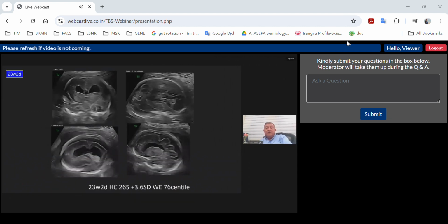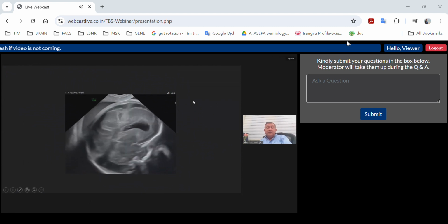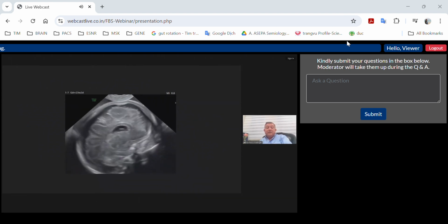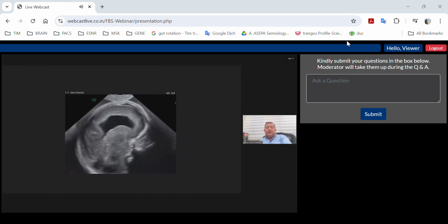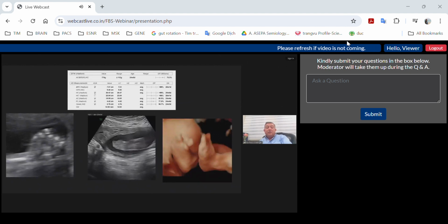And this is my last case. We had this patient referred at 23 weeks because of severe brain anomalies, and here you have the findings. The head circumference was 3.6 standard deviations. It was not trisomy. The brain parenchyma was clearly abnormal, starting from the ventricular wall to the whole parenchyma, with very abnormal sulcation and a very abnormal cerebellum. And you have here the images at 23 weeks.